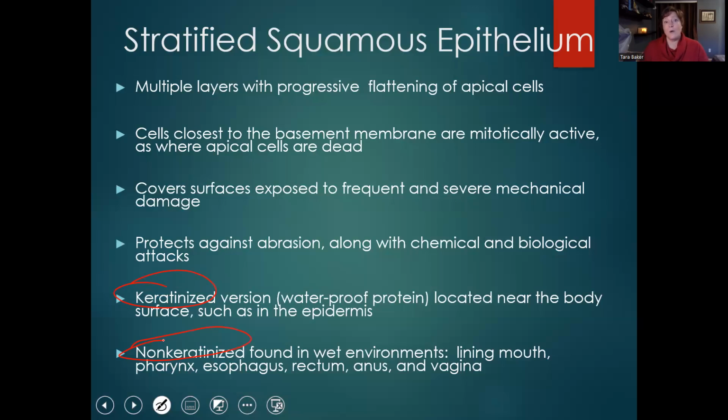Non-keratinized is going to be on a wet surface, in a wet environment. So that's going to be lining the mouth. Your tongue is covered with stratified squamous. Your rectum, anus, and vagina. Those are the ones that we talked about. So those are the ones I'd like you to know.